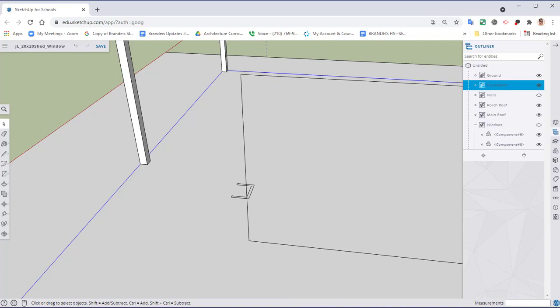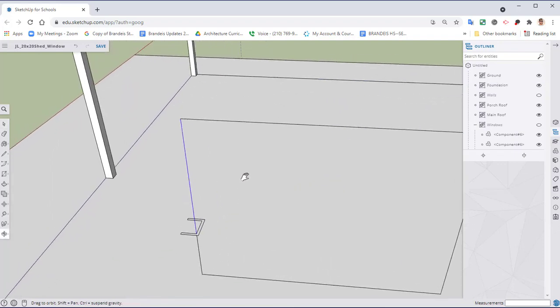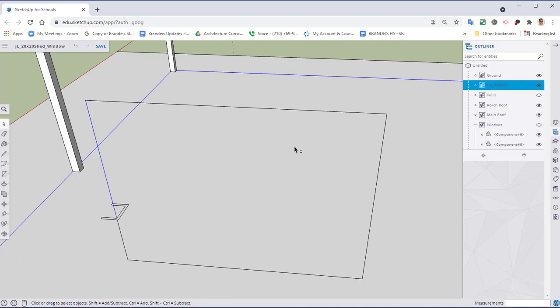Now what you're going to do is take your selection tool and click on our little line. You're going to hold down shift. I like to hold down shift because it adds the plus and minus. A lot of times with these lines, it's really easy to click on the stuff that's back behind it, for example, in this case, the foundation. So if you do that by mistake, just click again and it will deselect it. But I'm going to go through here and try to click on all these little lines.